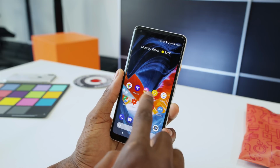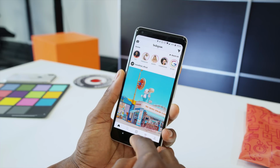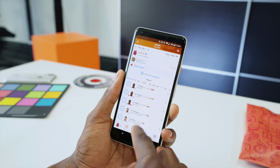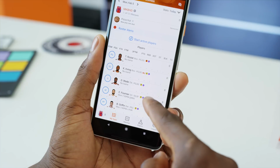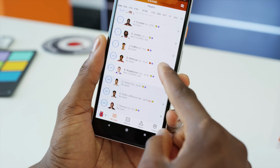So those are the 2 must-use apps for me. Instagram, y'all are familiar with that. I use it all the time. Yahoo Fantasy Sports, I'm doing a lot worse this year than I was in previous years, although I do think, it's a new week, but I did win my last week, which is pretty good. My fantasy team is, it's all right. I had a late pick. What are you gonna do?